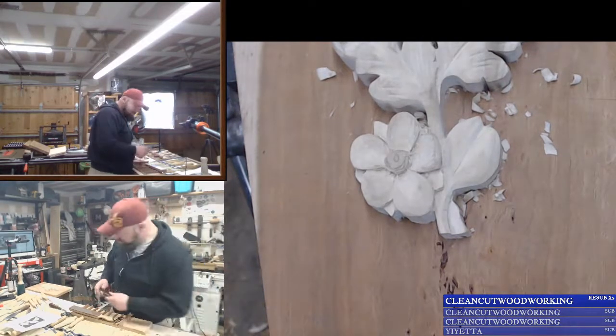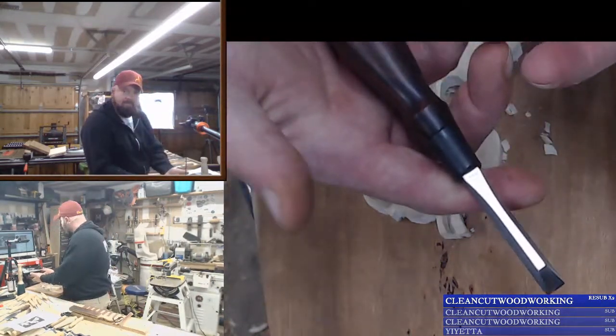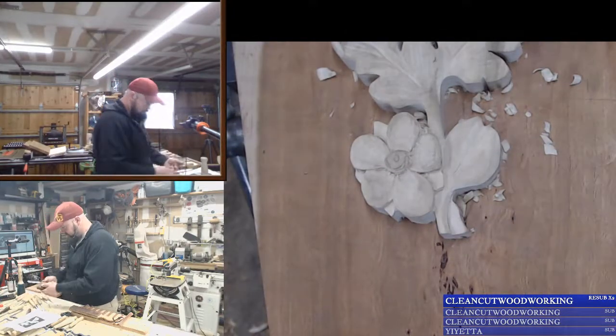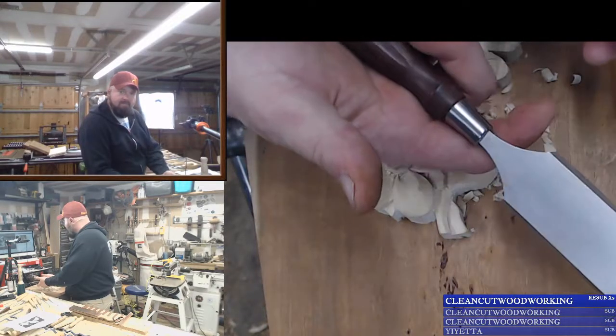I use best just to use it. I like using these ones because they're small. These are stubbies. This is a full size tool.